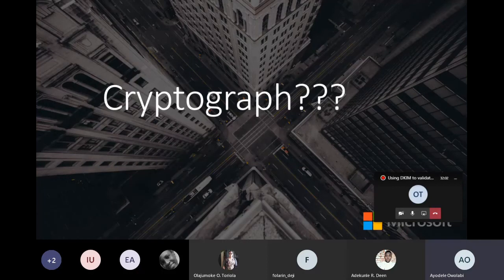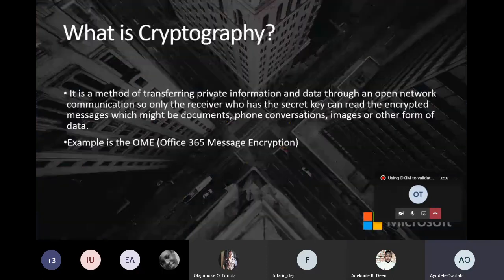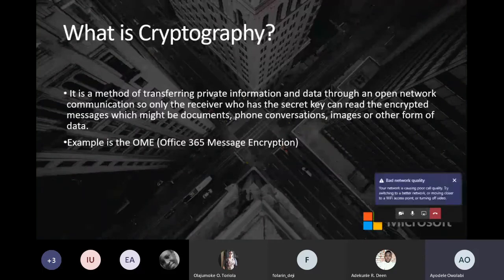So cryptography is a method of transferring private information. This is just a little digression from the main topic, DKIM. Cryptography is a method of transferring private information and data through an open network communication, so that only the receiver who has the secret key can read the message, images, or other forms of data. A very good example is Office 365 Message Encryption.